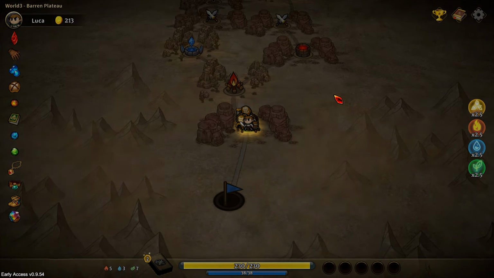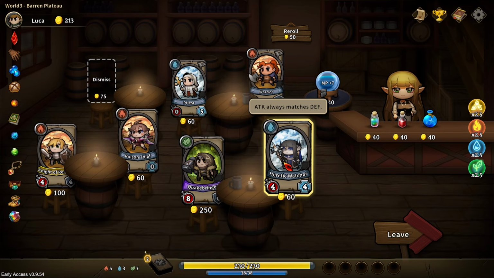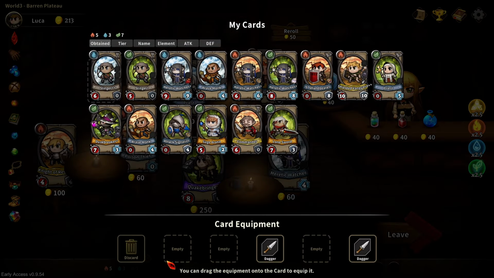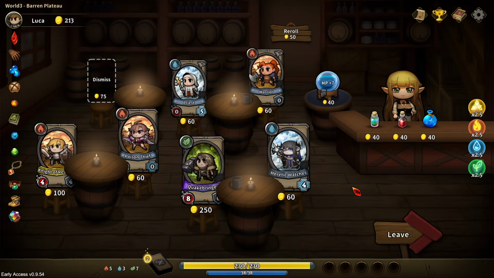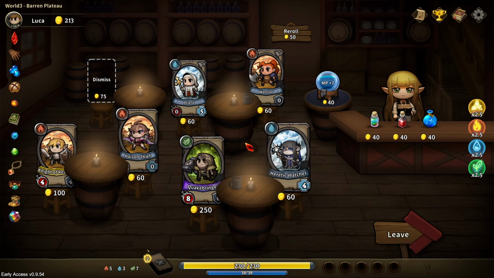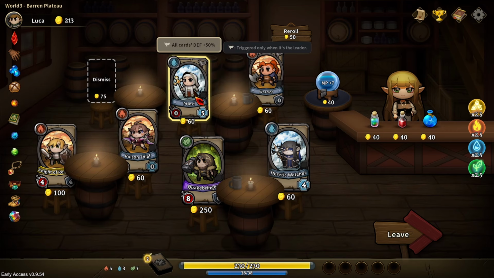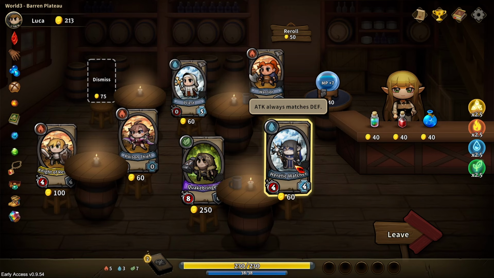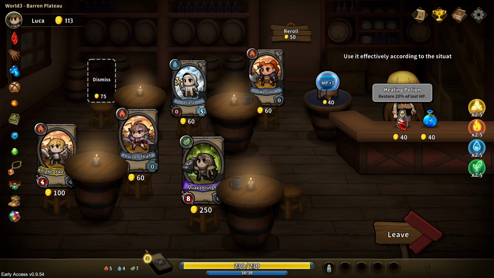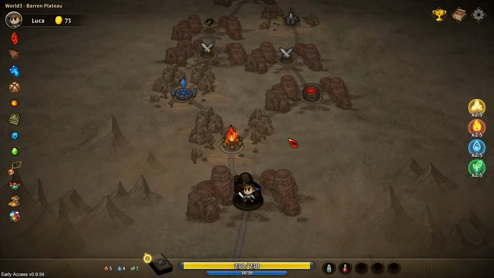Okay. Here's the problem. Don't even have money for that. Stun chance 40%. That would have been great. Another one of these. Are they pluses? They all are. But we can, like, enchant it and then merge later. It'd probably be worth it. We'll grab her. Oh, 73. I could have done that, I guess. All right, happy with that. All right, good stuff.